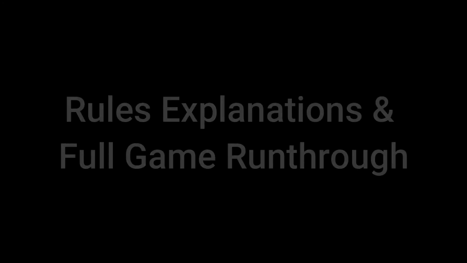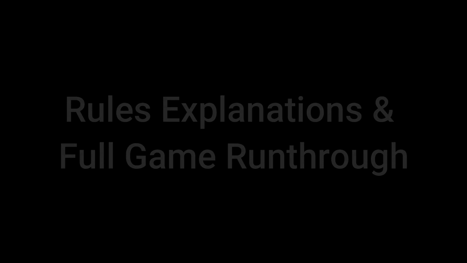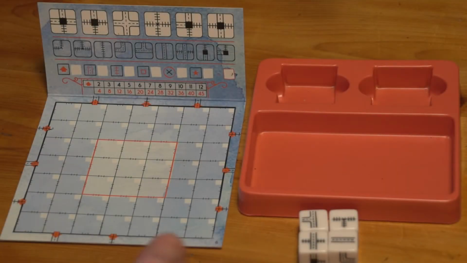Let's get the game on the table, and I'll show you how it plays start to finish. Okay, here's Railroad Inc. on the table, setting up for a solitaire one-player game today. I'm just using the box insert to roll the dice in so they don't go flying. So I got my four dice, I got my game board, I've got my erasable marker here.